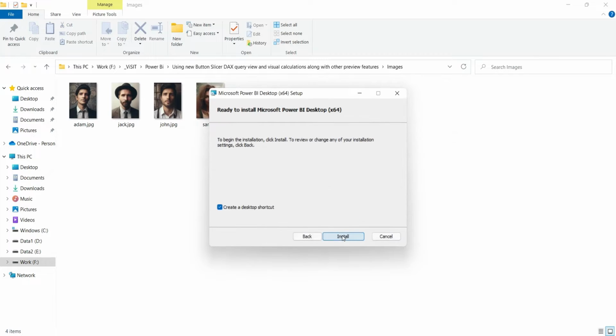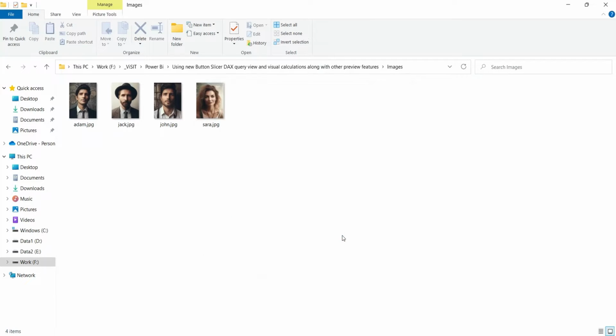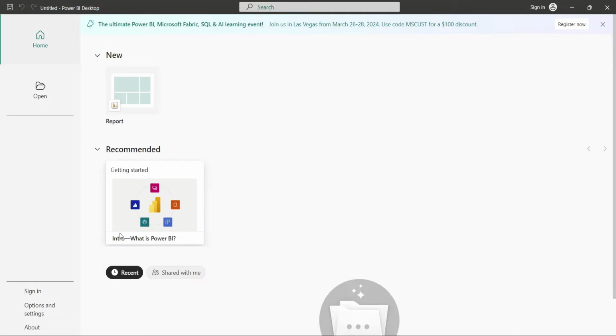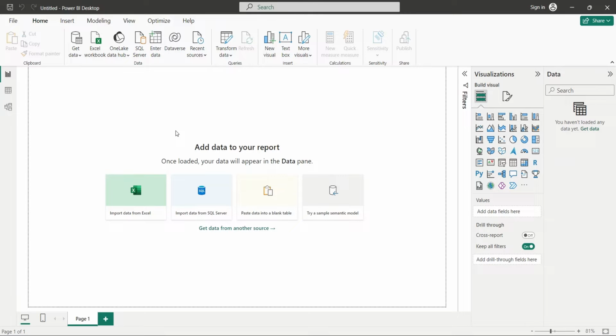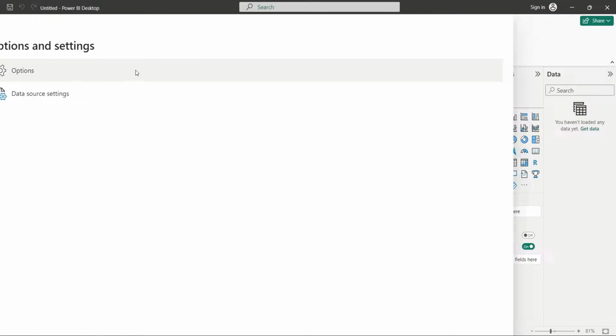Download and install the latest Power BI desktop application, on your computer. Open the Power BI desktop application. Home is now your default view, when you open the application. This is the old layout of the Power BI desktop. If you see this view, go to the settings to activate the new preview features.